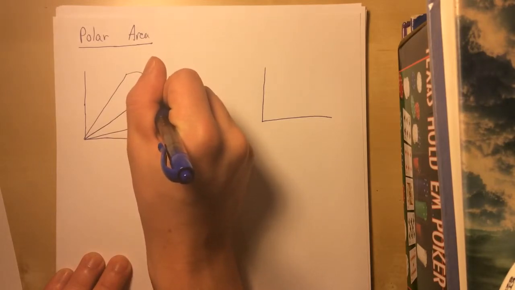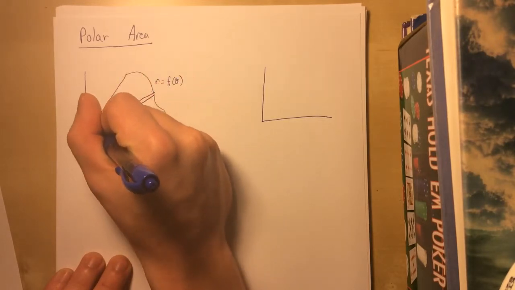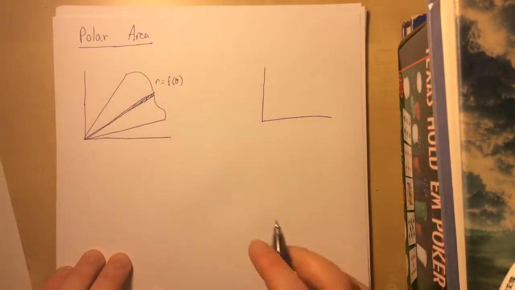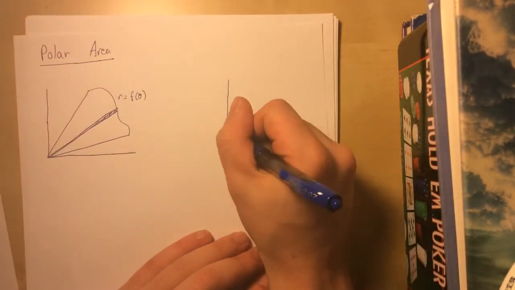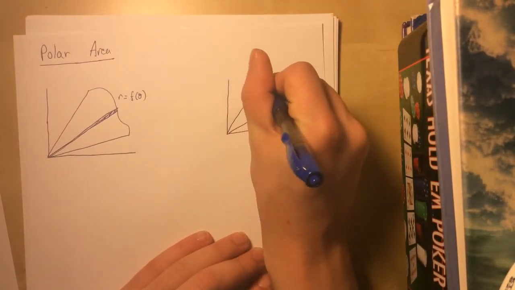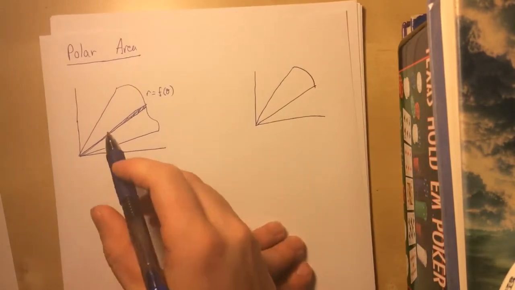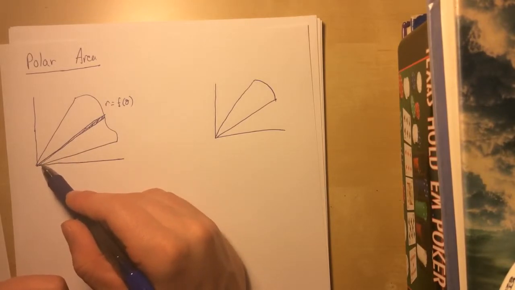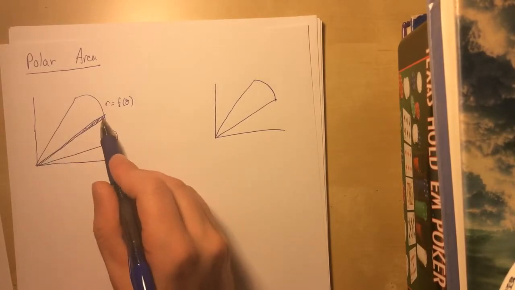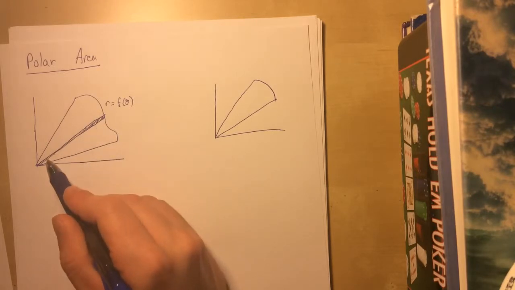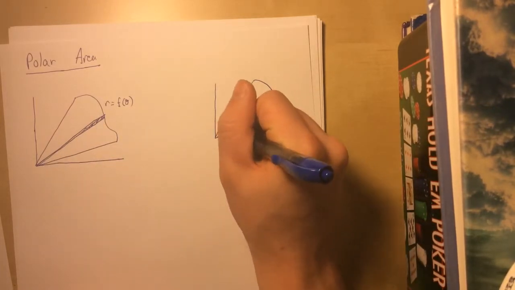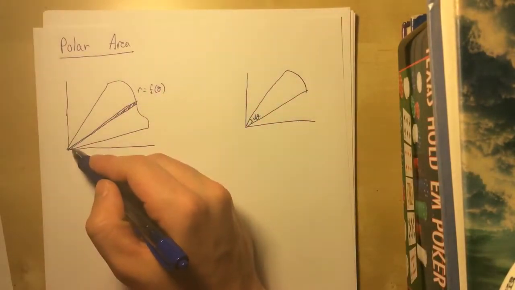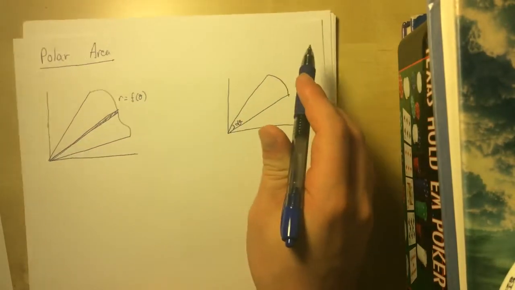So if I drew in a tiny little sector, let's find the area of that. And to do that, I'm going to graph it right here. This is a zoomed in picture of this sector. If we take a small enough sector, this change in theta is going to be just d theta. It's a tiny difference in theta between here and there. It's going to be really small.